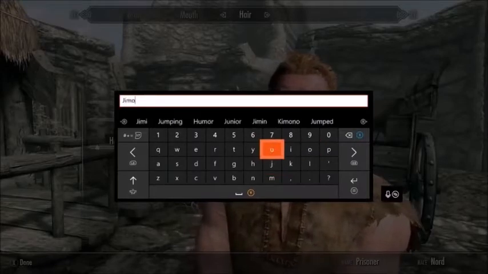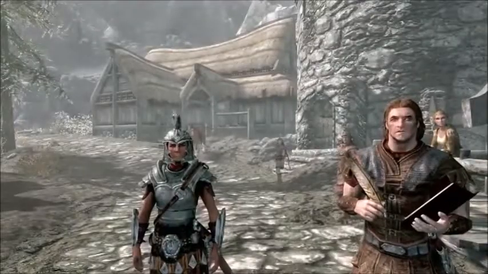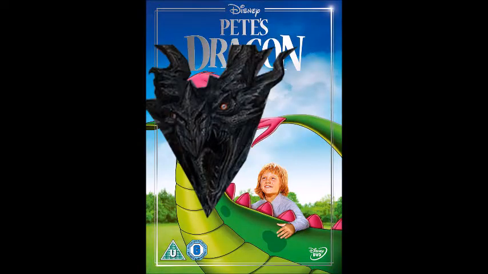Once we get to Helgen, we get to make our character, so I make a Nord because the Empire is trash, and give him the perfect name. After that, we see the second meme of this challenge, and go to get our head chopped off, but oh wow, Pete the Dragon came to save us.